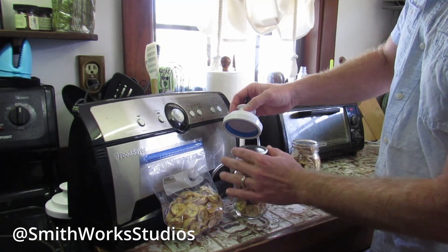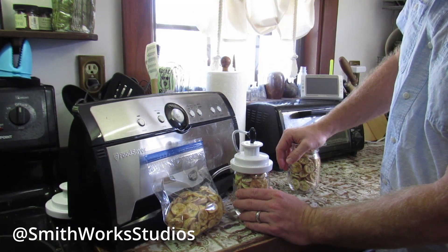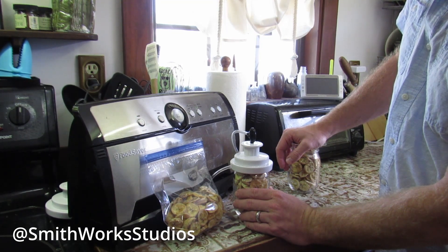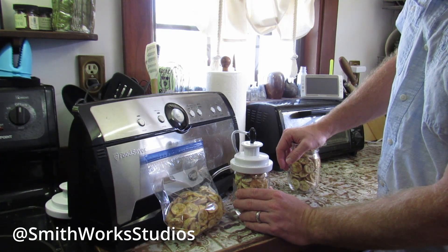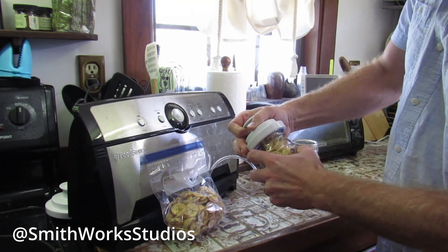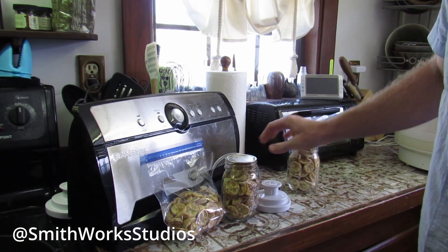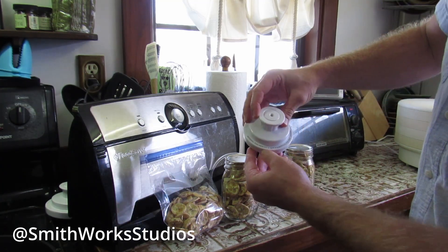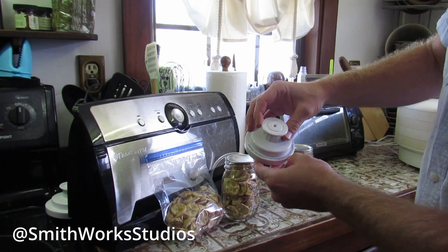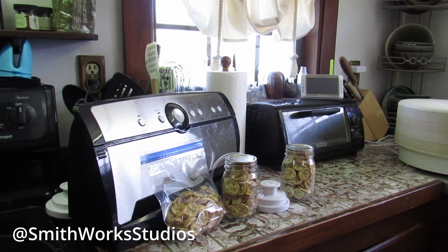This is just so easy. You take the lid, set it on the jar, make sure it sits down tight, and you're all done. The recipe book says these are theoretically good for up to a year. It does say right on the apparatus that this is not a substitute for heat canning, but for dried goods it's a great option and makes them much more shelf stable in the long run. Thank you all for watching and learning with us.